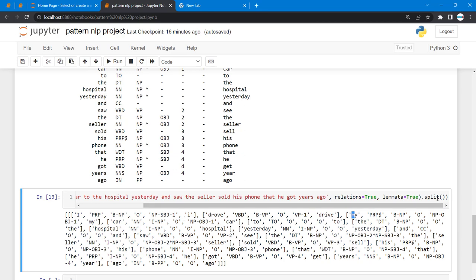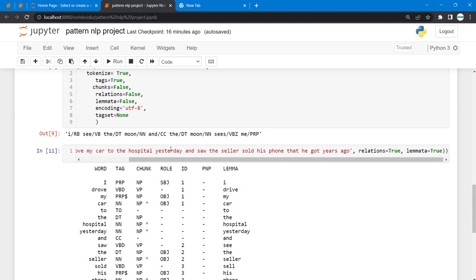Okay, so there's an exercise that you might want to try out with other text. You can decide to change this text here and then see the outcome, and then do something similar to this one. Okay, so that's it. Thank you for watching, and I'll see you in the next lesson. Thank you.